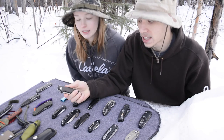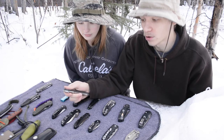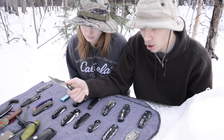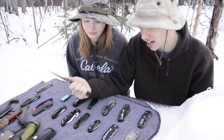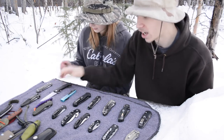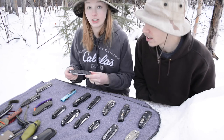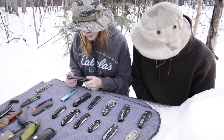So, anyways, this is a really awesome knife. It has full titanium and then full carbon fiber handle scales on it. And, of course, once again, S35VN on the blade. And just a really, really big knife. It's tactical. Awesome. Really love this thing. I've been carrying it. Haven't had it super long, but it's another knife that I've been carrying pretty regularly, pretty religiously. This is actually our newest knife, and I thought it was cool. When he was able to get out, I was like, yeah, let's do it.